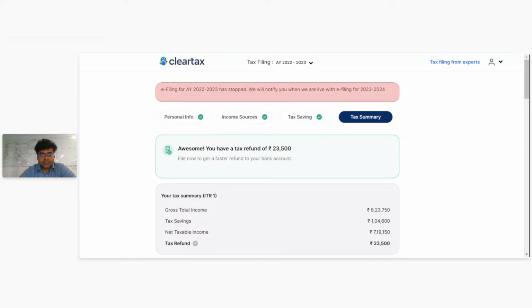Well, if it is registered under 80G, it should have an 80G certification. Then only you can claim it. Otherwise, you cannot claim the deduction under 80G.